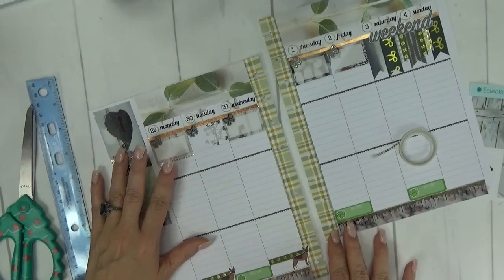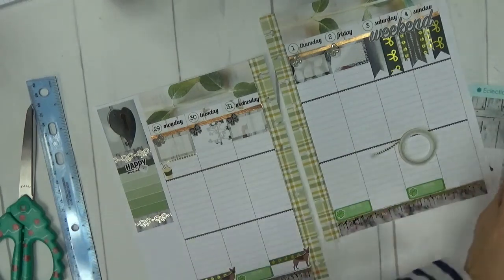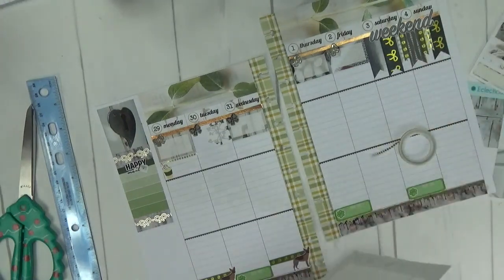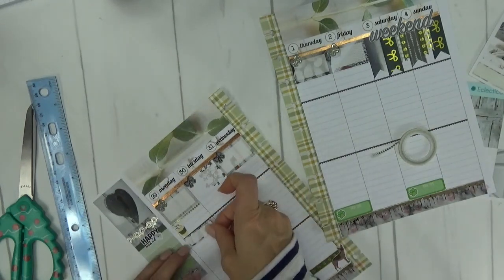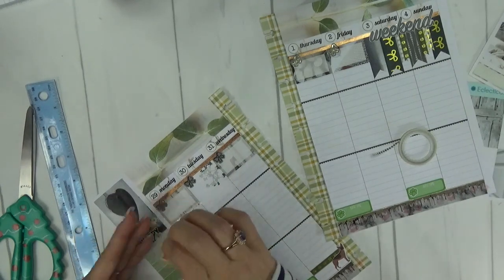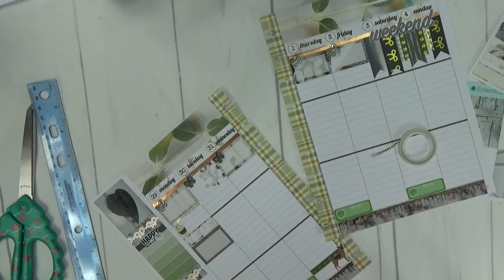On Monday we actually have a meeting at work, so I'm going to add another half box for that. Also, Monday is trash day — can't forget the trash! Here's a trash can from the kit — she has a couple of them. I'm going to put this appointment label down and put the trash can right there. Then I'm going to use one of these bow clips from Felicia at Libby & Co — her glitter bow clips — to note our meeting at the office.